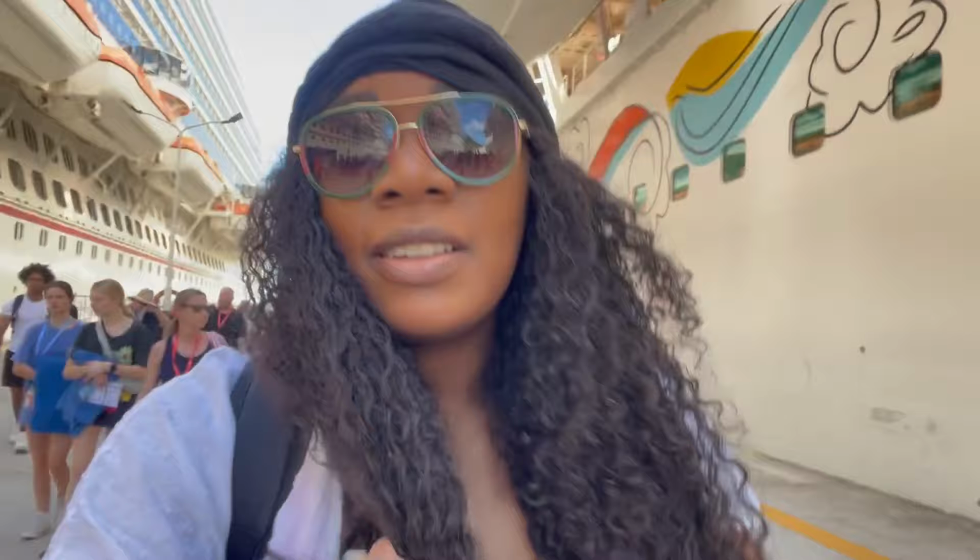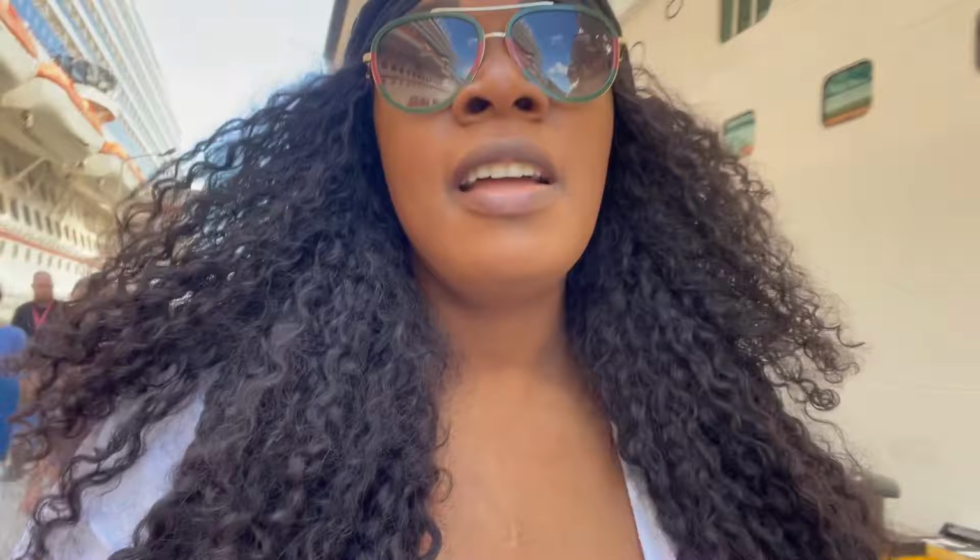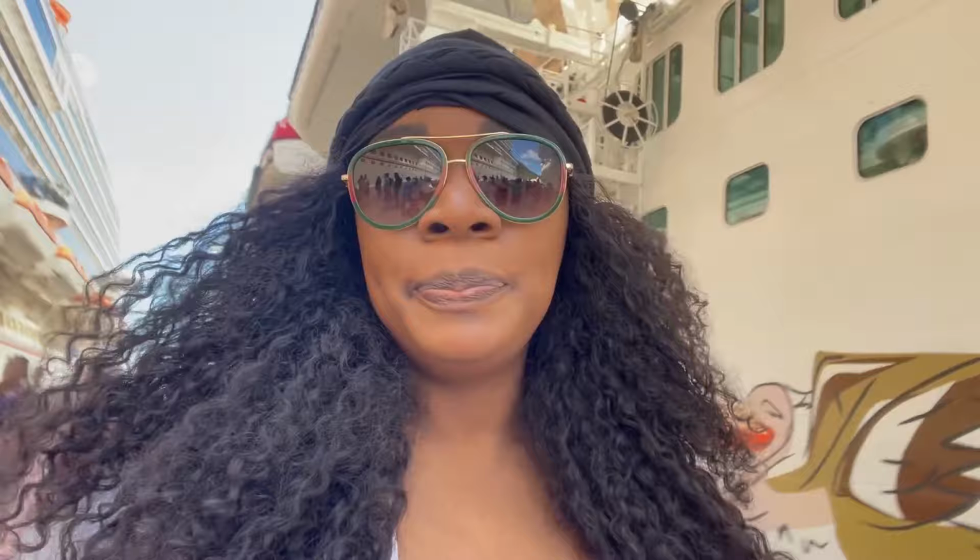I just didn't remember which beach it was that I went to in St. Maarten, so I didn't want to get it wrong for you guys. And you know, there were 7 stops on this cruise, so maybe I got a little confused in the end about the ports and what I did and how I got around. So we're just going to get around in this video and see.